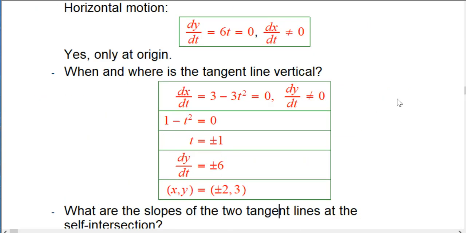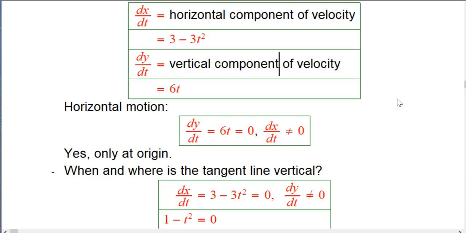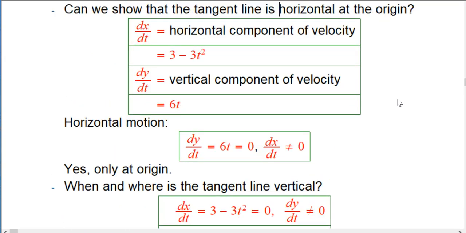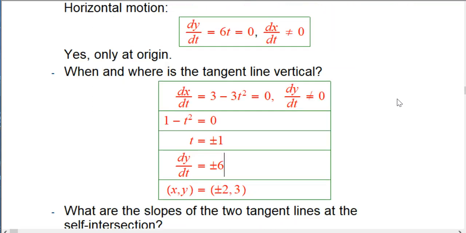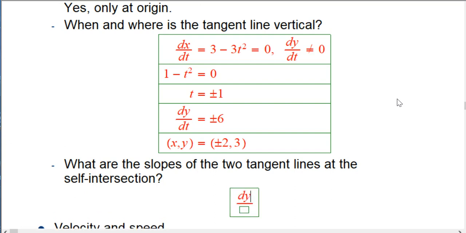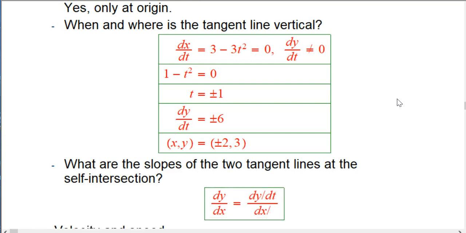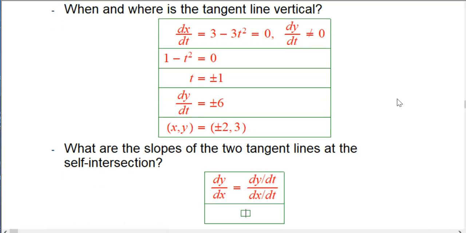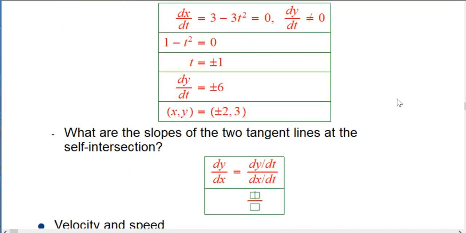Okay, now let's go ahead and combine these. The cool thing is that so far I've only talked about horizontal or vertical, and that's allowed me to look at dx/dt and dy/dt independently. But the key thing of the next part is that if I want to get dy/dx in general, I do exactly what this notation would seem to indicate. I just divide them and it looks like the dt's cancel. What's the proof of that? There's actually some really deep stuff behind that. I mentioned in class that at the heart of this is what's called the implicit function theorem. But for this level, it's just the chain rule.